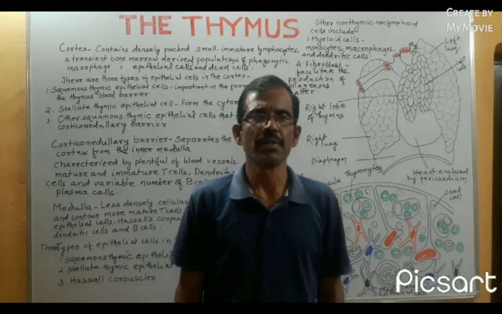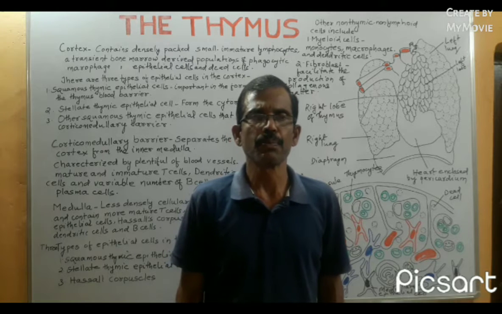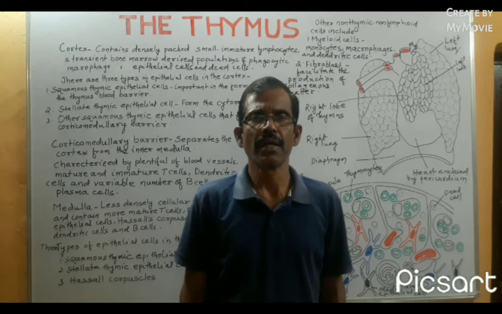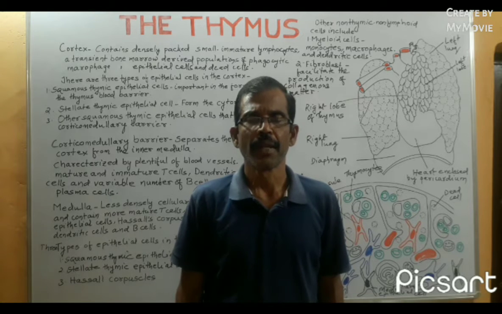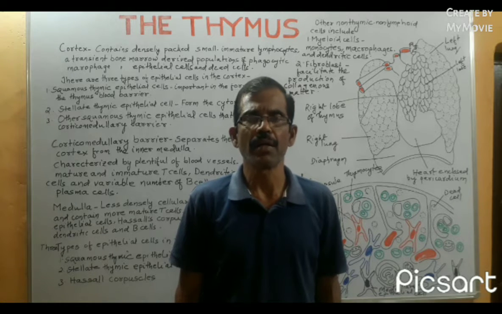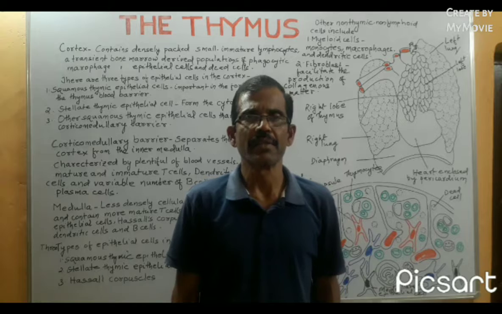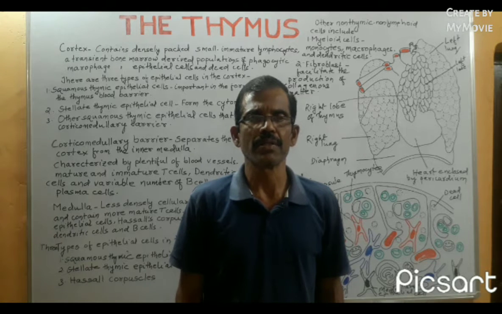Histologically, thymus is divided into three different regions. One is subcapsular cortical region, second is cortical region, third is medullary region. Thymus contains two major categories of cells. One is epithelial cells which provide a framework. Second is thymocytes. Thymocytes are the immature lymphocytes that have to undergo maturation in the thymus to form T lymphocytes.